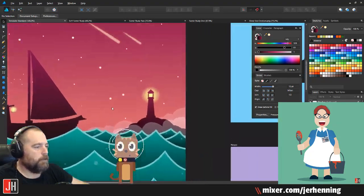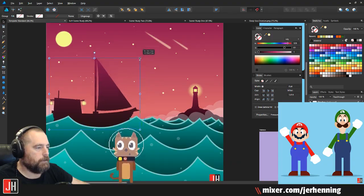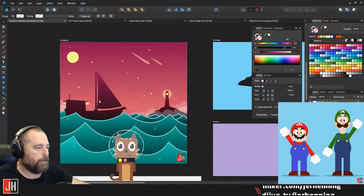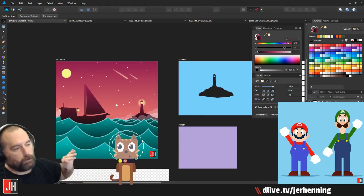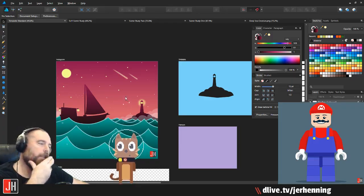Yep. Okay, cool. But let's go to here. A little smaller. Yeah, I like that. I want the boat to be a little smaller to sort of give the perspective that it's coming into the scene and maybe sailing through the scene kind of thing.